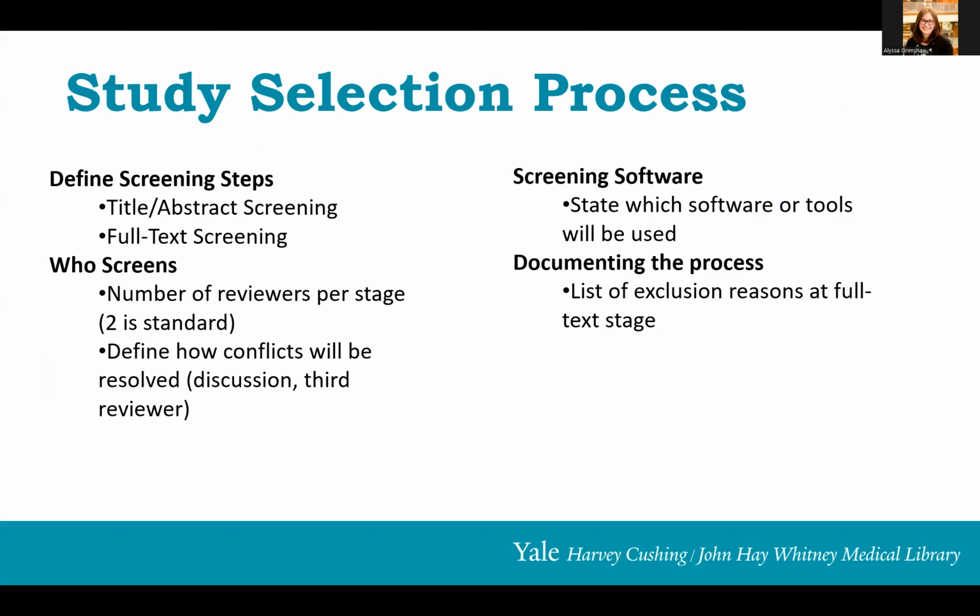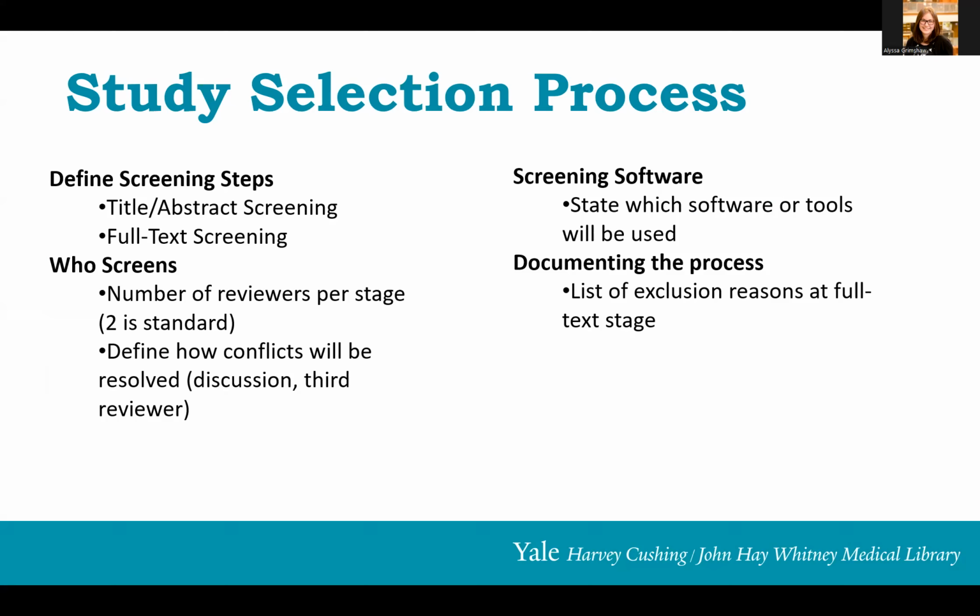Okay, so just to shift gears a little bit, we also want to talk about our study selection process. So we may define screening steps in title and abstract screening, and then it also needs to be done again in full text screening. And I realize most of the time this language looks like: title and abstract screening was done by two independent reviewers, and conflicts will be resolved by a third reviewer, blah, blah, blah. Full text review was done by the same two independent screeners that were blinded, and conflicts were resolved with a third screener. It's just really important that for each step you define exactly how you did this.